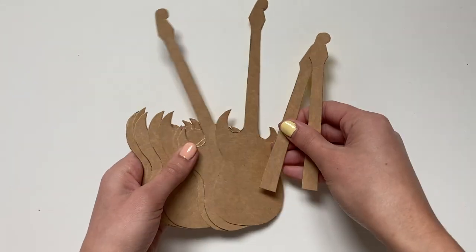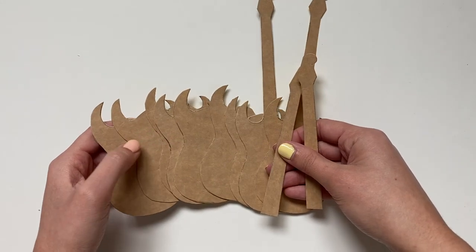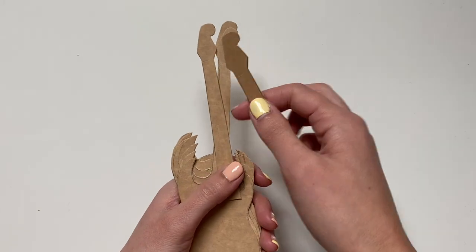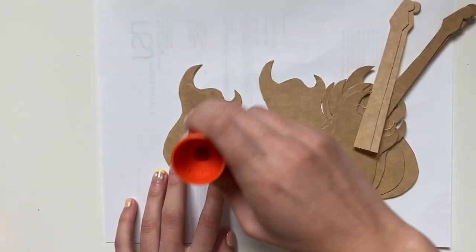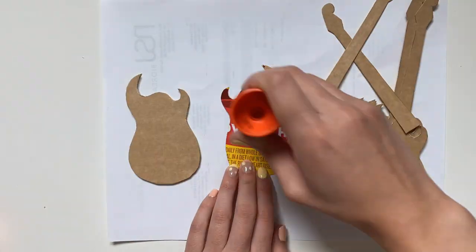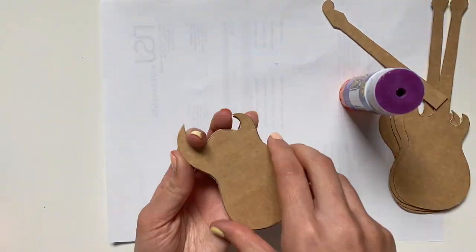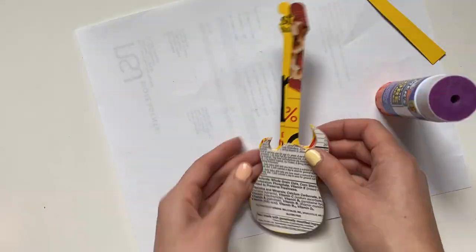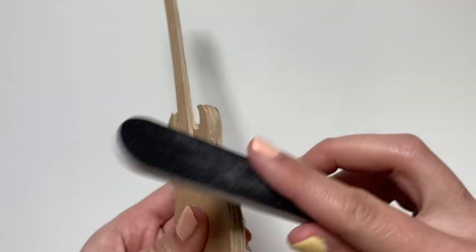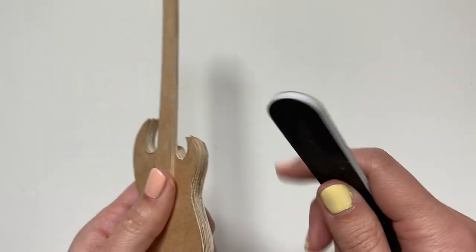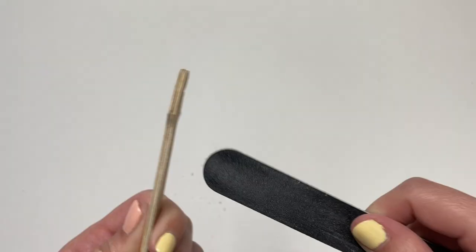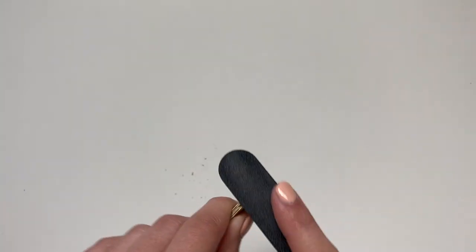After cutting out all the pieces, I can start stacking and gluing them together. I'm going to have it in this order: all seven body pieces on the bottom, then the two full pieces, and then the two neck pieces on top. I'm using glue stick for this to get a really thin layer, and since it's not wet, the paperboard shouldn't get wavy or anything. After letting it dry for a little bit, I'm going to go in with a nail file and kind of sand the edges a little bit smoother. You don't have to do this, but I feel like it merges the layers together a little bit more. I didn't do it that intensely, so it's not perfectly smooth, but I feel like it softens up any edges sticking out.